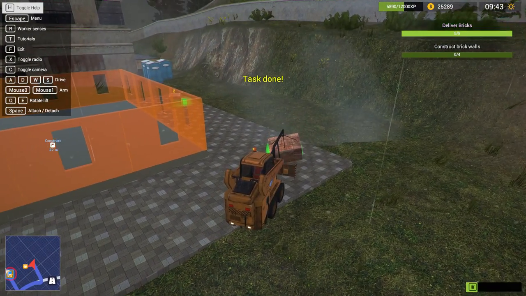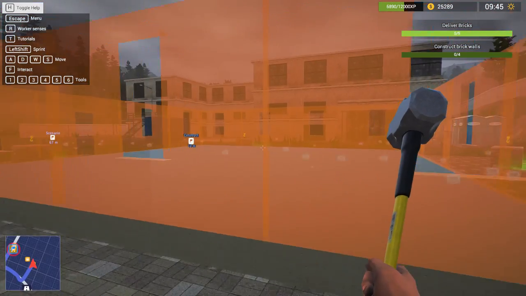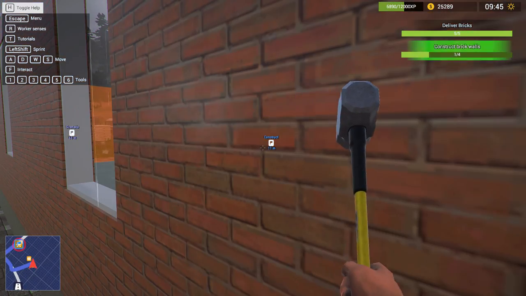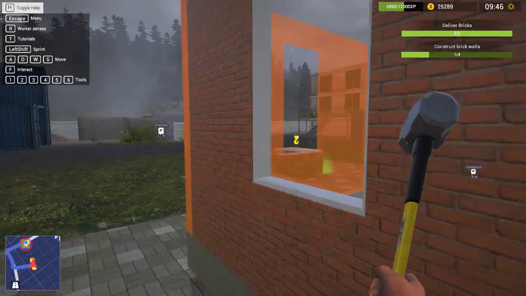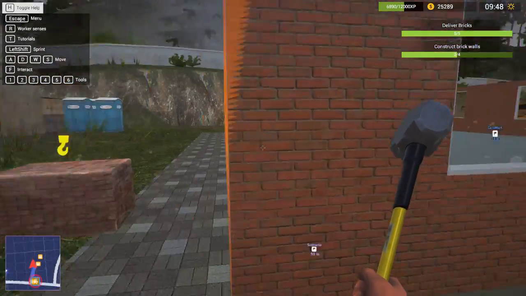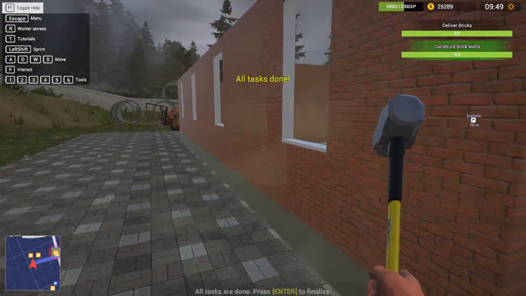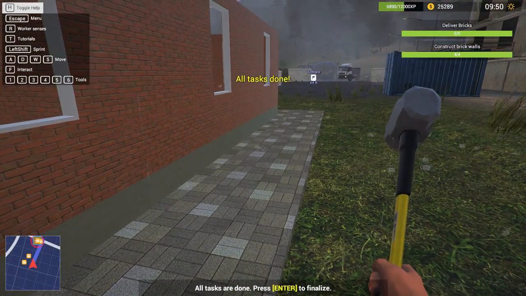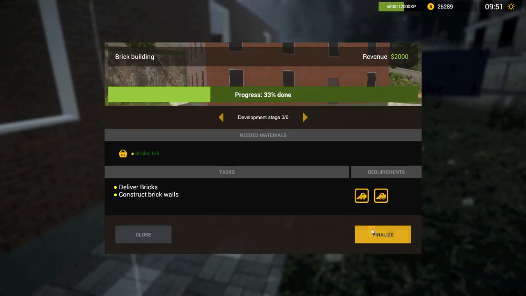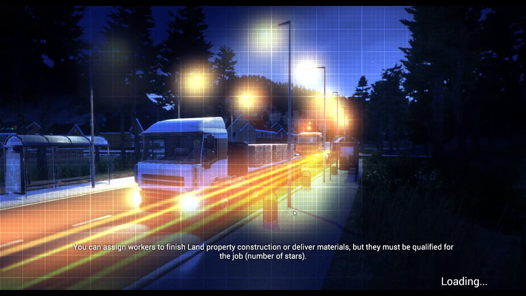Right, last one is done. So with that, I should need to run around and fix all the walls. And whoop, very simple job. Any skilled builder such as myself can do this very quickly. All tasks done. Brilliant. We've got to probably do some kind of roof now. Finalize. Yay. Brilliant. Great.